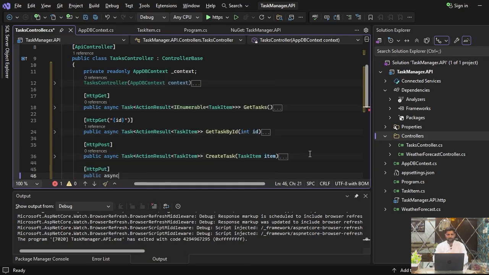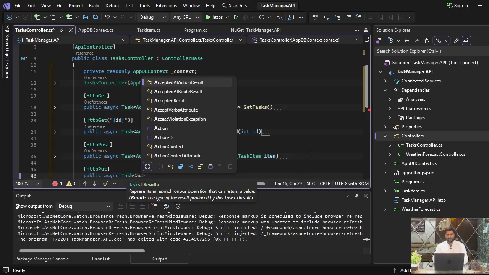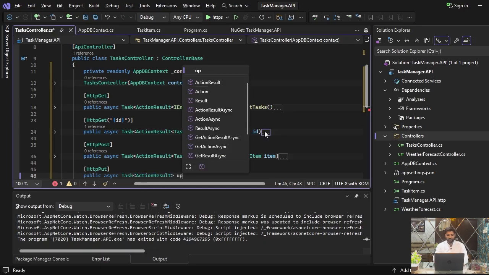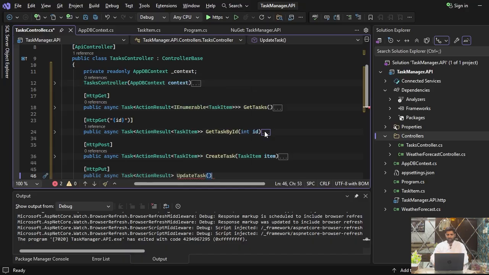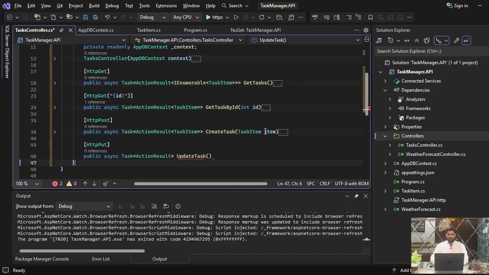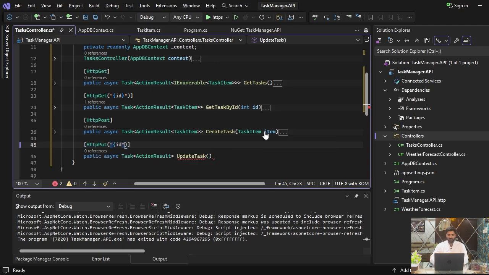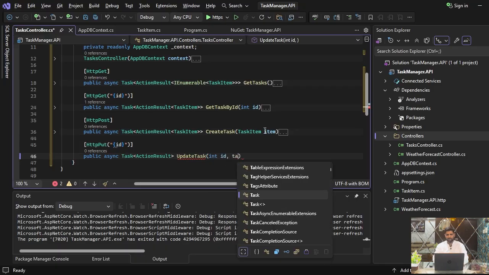Public async task action result, update task, and here we are expecting two parameters, one is the id of the task you are trying to update, and another is the task item.